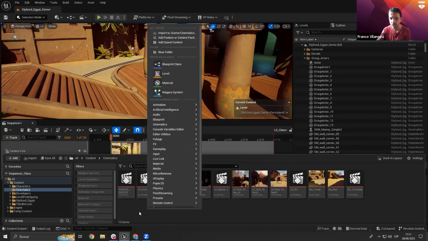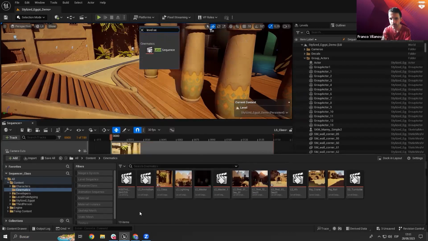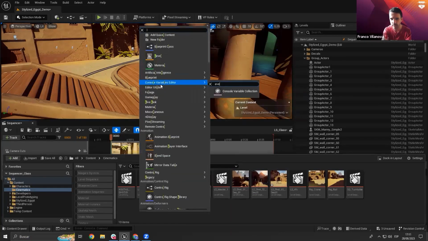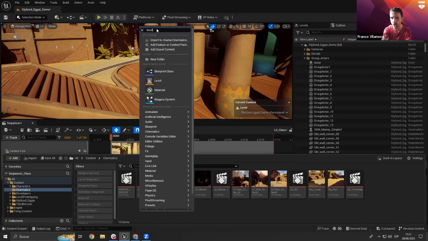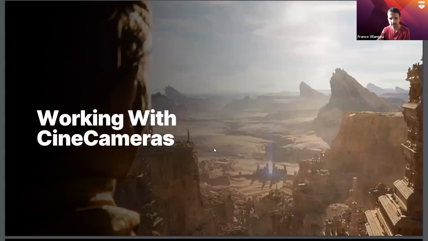Another cool thing, if you didn't know, they added this recently and it's awesome. These menus, we can type on them. It's insane. There's nowhere to type. So there's no search bar here. You just type, which is a little bit weird, but it works and it's awesome. So just know that you can now type on these, which are great. So how do we create sequences?